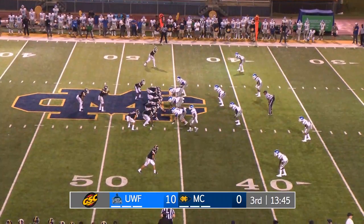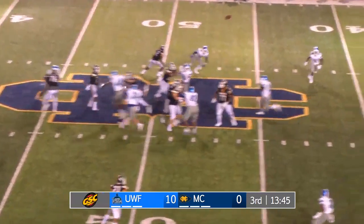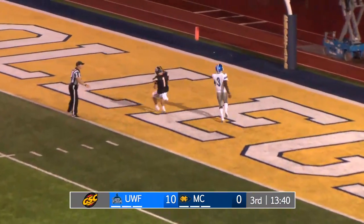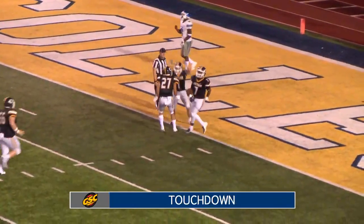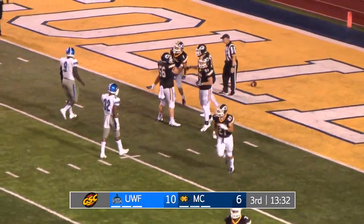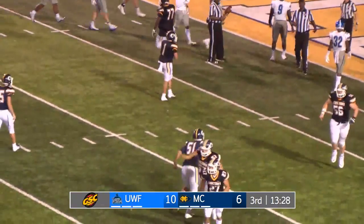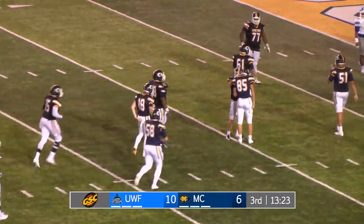10-0 Argonauts, early third quarter. Hawthorne drops back, stays in the pocket, fires right sideline — got a man there — Rodenberry at the 10, Rodenberry scores! Just like that, touchdown Choctaws! Great protection by the offensive line, plenty of time for Hawthorne to make that pass. Rodenberry right there at the 10-yard line and he runs away from the defender for the score, Mississippi College getting on the board in the third quarter.